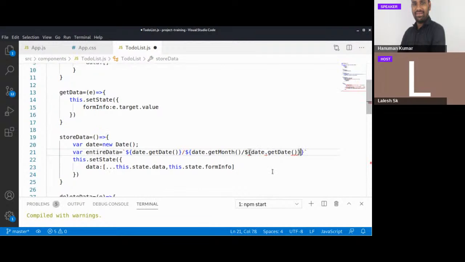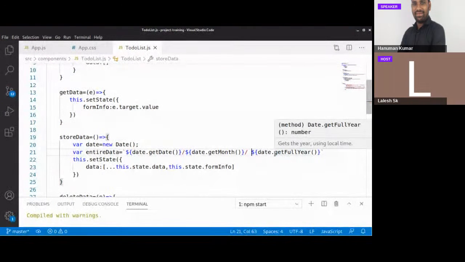Get full year is another function. So get full year, and very similar to this, we have to store the hours, minutes, and seconds also.